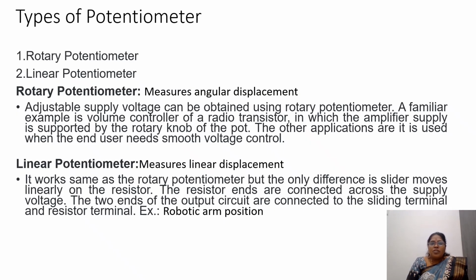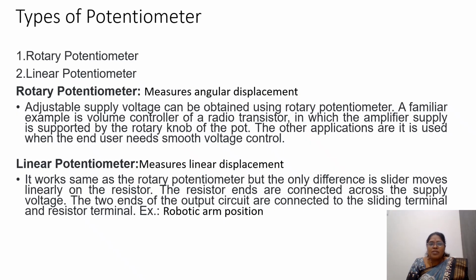This rotary potentiometer is used in the radio. In the radio, we are adjusting the station, so 91.1, 92.3. When adjusting that, we slowly adjust, and at one point we will get the audio very clear. So that is the displacement being measured. That is the rotary displacement.